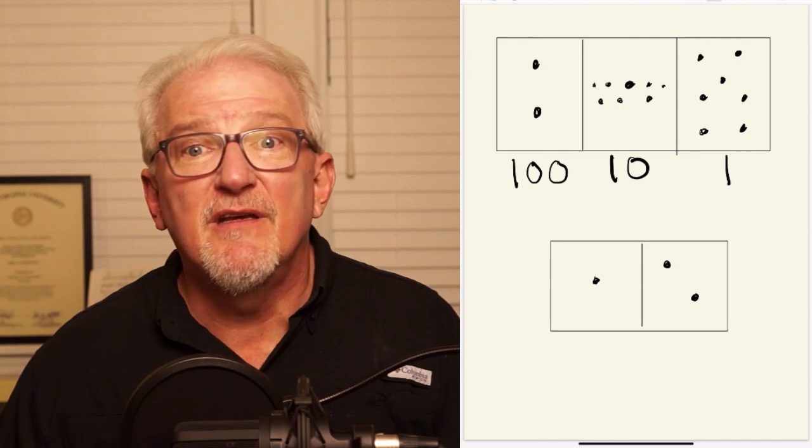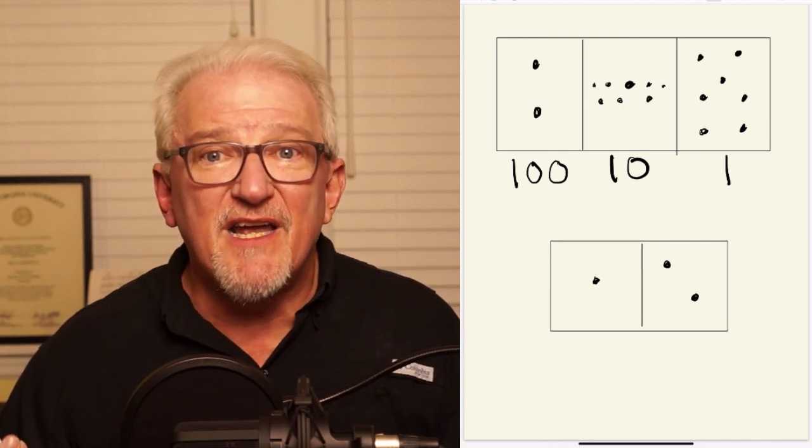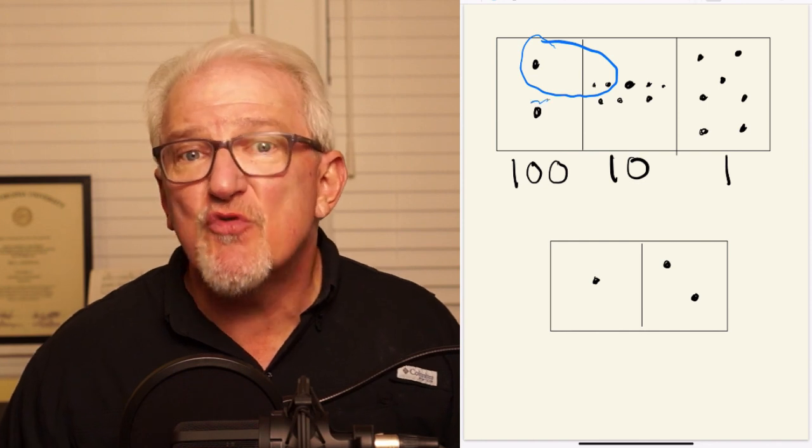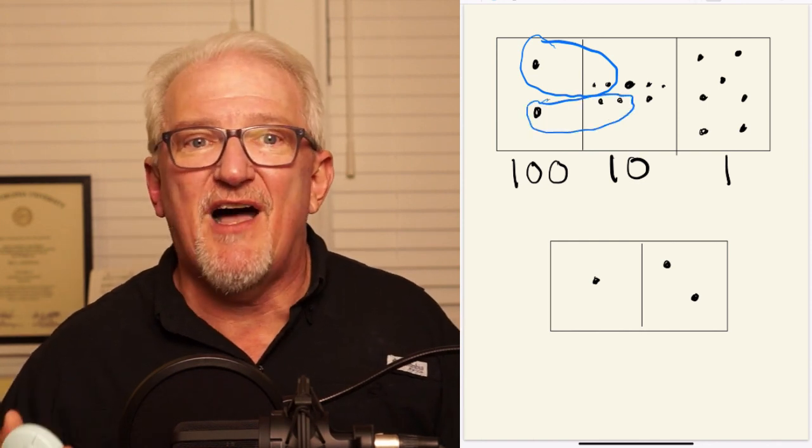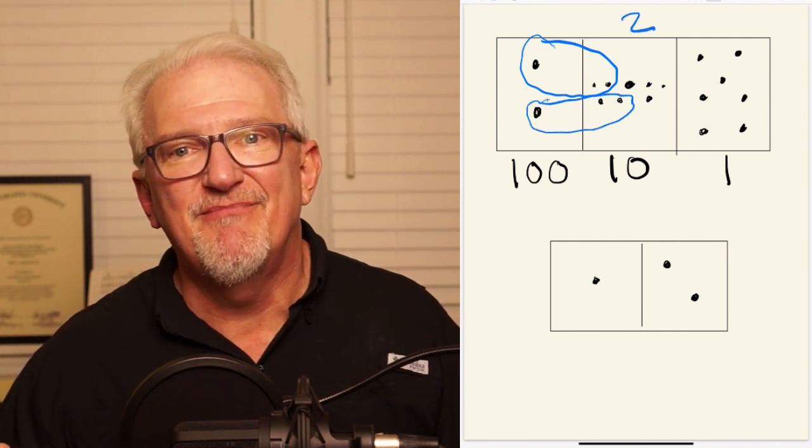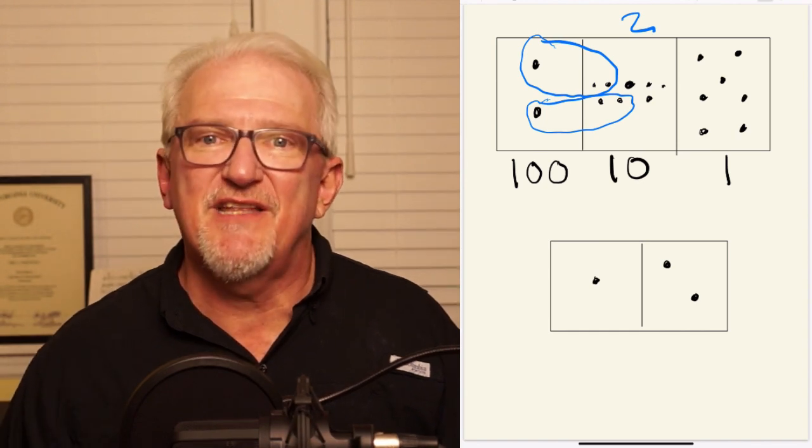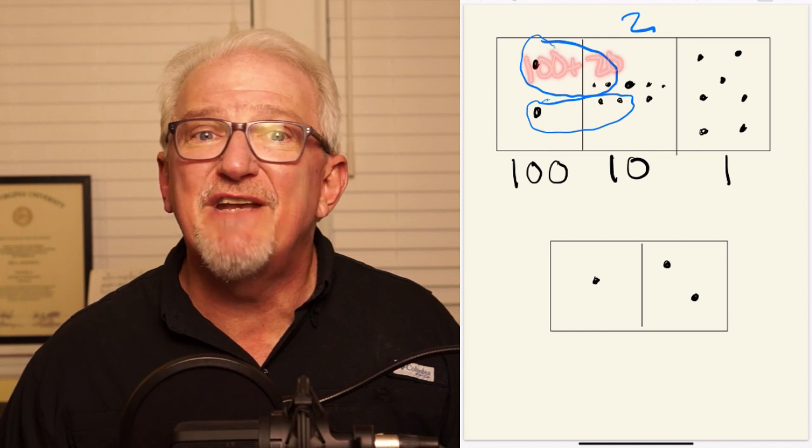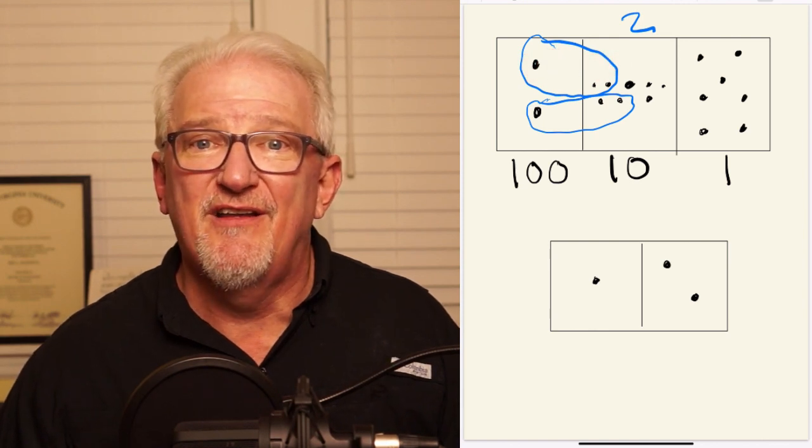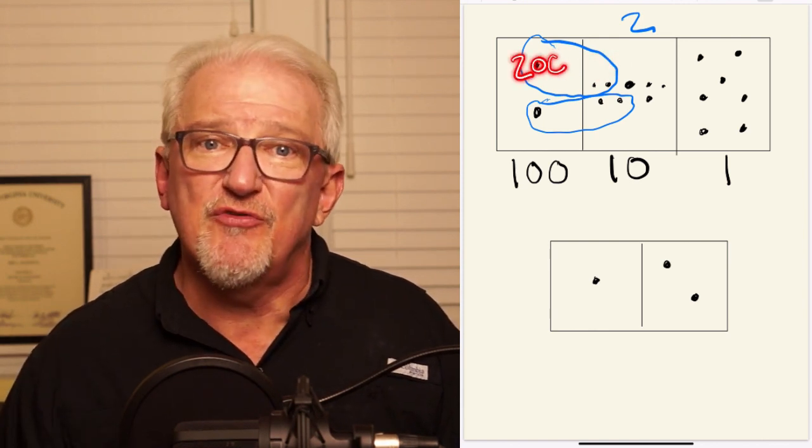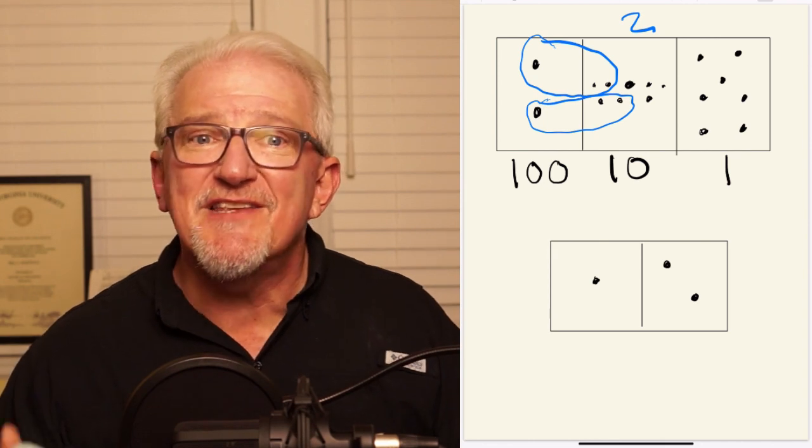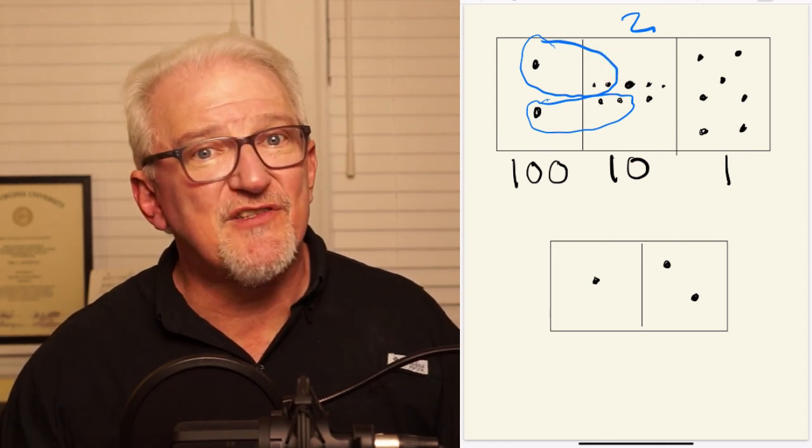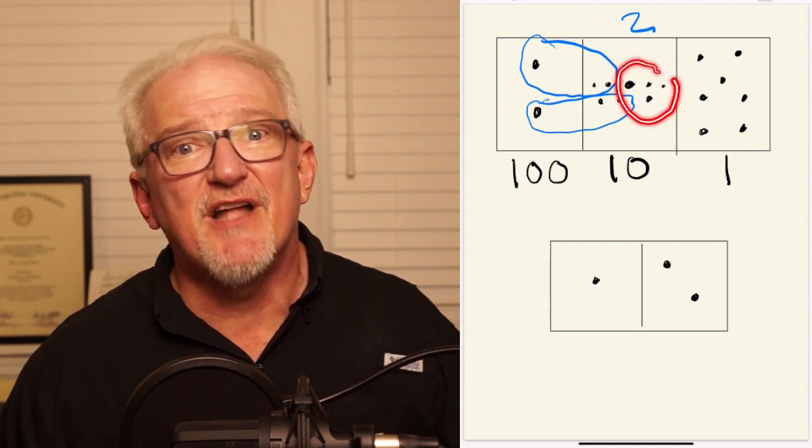Beginning on the left, we see that we can find two such groups. Each of these represents 120 dots, since the one dot lives in the hundreds column and the two dots are in the tens column. Therefore, we have circled 240 dots thus far, two groups of 120 dots each, with 47 dots remaining, which are represented by four dots in the tens column and seven dots in the ones column.